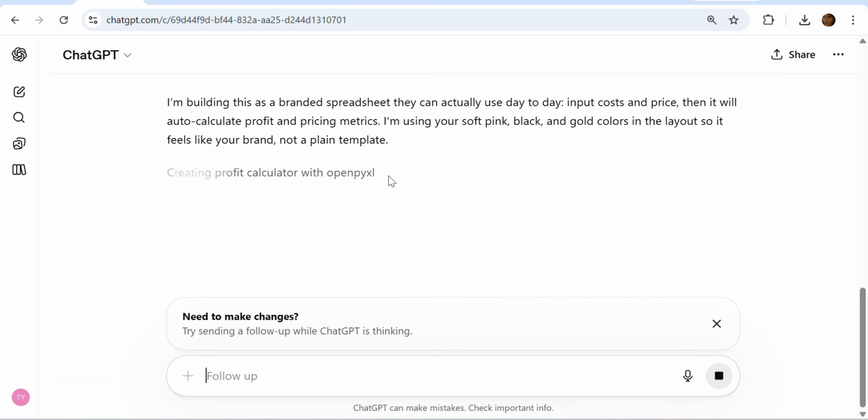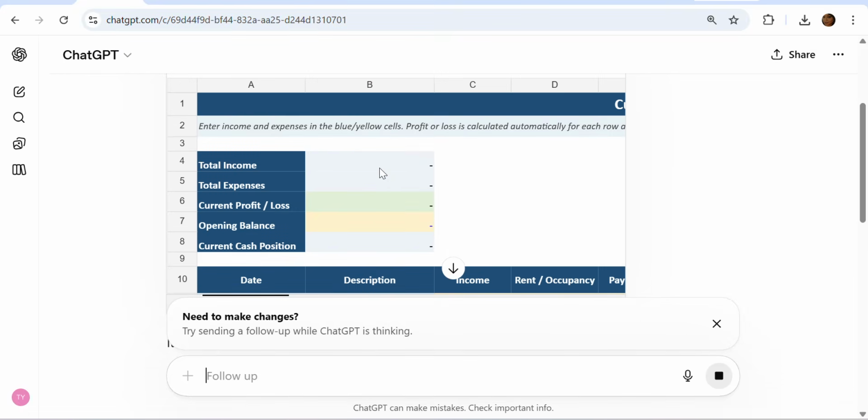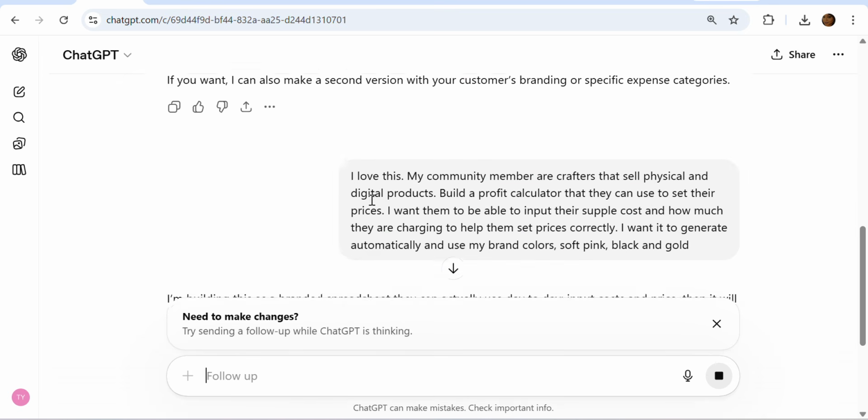Because this is the stuff I do, like when my clients or customers call me and they be like, hey, I need this. Okay, I'm just going to go to chat. I'm going to build them what they asked for. And I'm going to add it to my Stan store and I'm going to send them the link. Because this is a digital product. Who don't want it? It's a digital product.